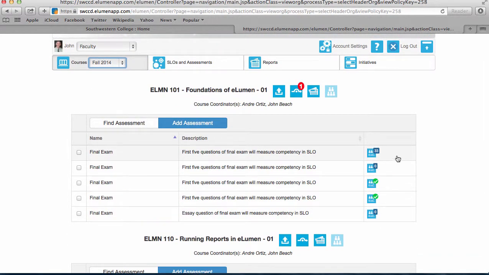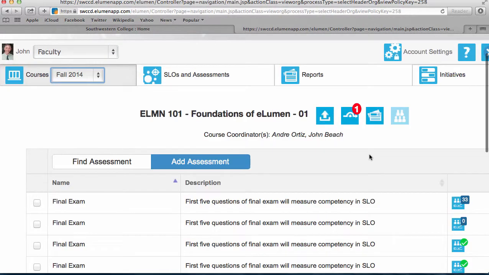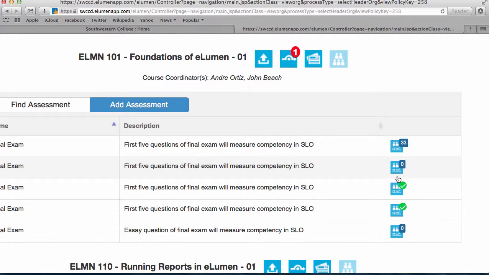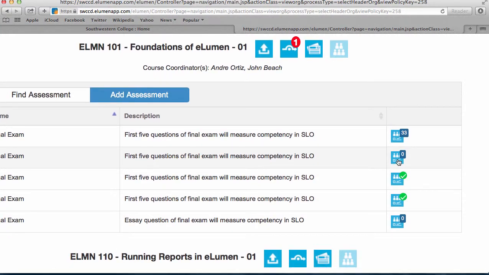Now, here on this screen, you'll notice that there are little blue boxes next to the assessments for each of these courses. What this means is when you see the little blue box, that means that the assessment has been distributed to you. In that case, you won't need to use the buttons that you see in the top left here, Find Assessment or Add Assessment. This means when you see the blue button that a program coordinator has already distributed the necessary assessment for you to put your scores in. And then all you have to do now is press the button and put your scores in.